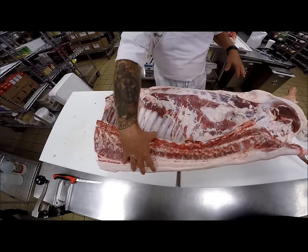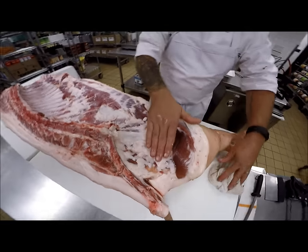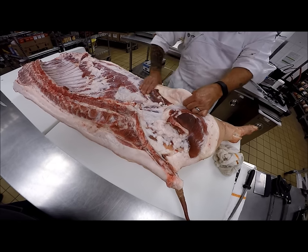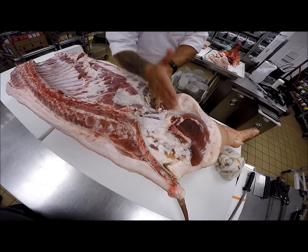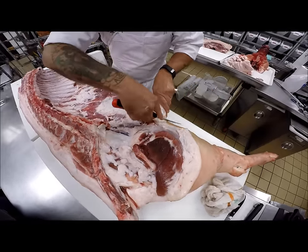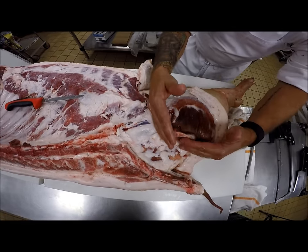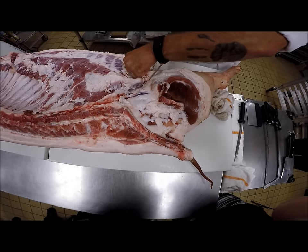Now we're going to separate the loin — we'll leave the loin and the bacon or belly intact — and take the fresh ham off. Coming back here, this is the pubic arcuate or the inside part of the H-bone. We're going to cut at an angle, extending our belly out since this part has a nice amount of fat and meat in it that we don't want to lose. We trim the belly back and cut that off for a better yield. The fresh ham is kind of the shape of a basketball. When we're thinking about prosciutto or a country ham, this is what we're talking about. We want to get as much out of that as possible while not losing yield on our bacon.